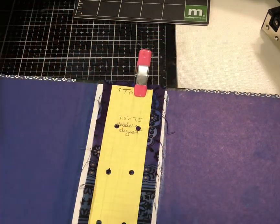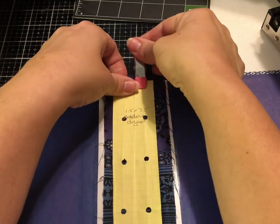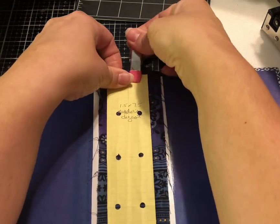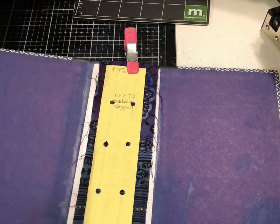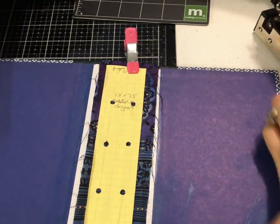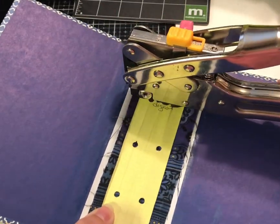So make sure it's nice and straight. Make sure it's not doing that. What do we got going on here? Maybe I have it a little bit crooked. What's going on? There we go. That's better. All right, and then since we have the Big Bite, we can just go right in on the side over here and punch our holes.